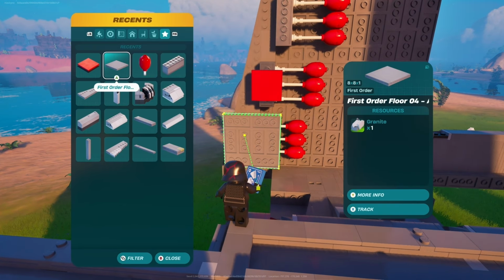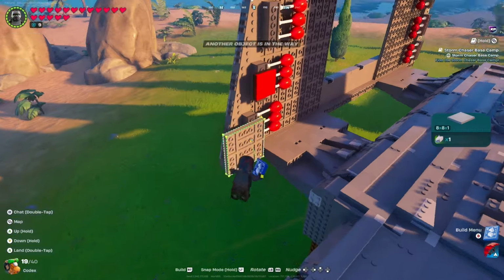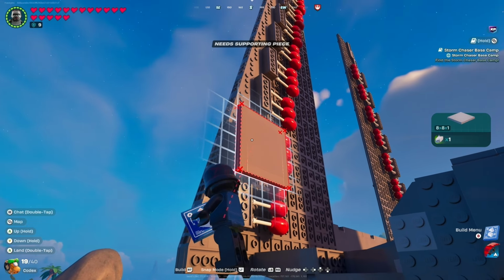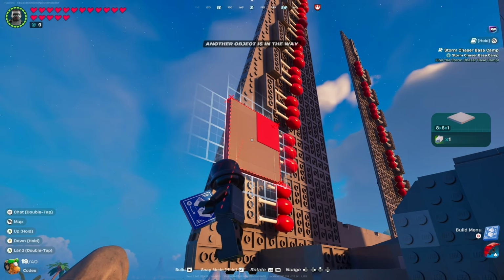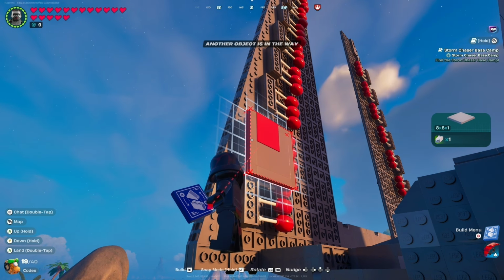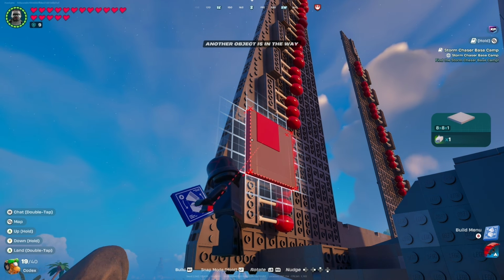Then we're going to take an 8x8x1 first order floor, and the placement for this is we're going to want to aim right underneath where that pressure plate meets the back of the vehicle base 3. Sometimes it does get a little bit annoying to try to get that lined up. And then we're going to bring this on over. Now take a look at the vehicle base 3 down below underneath this floor piece.